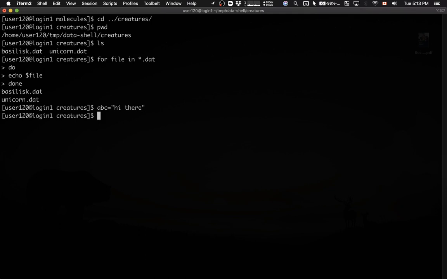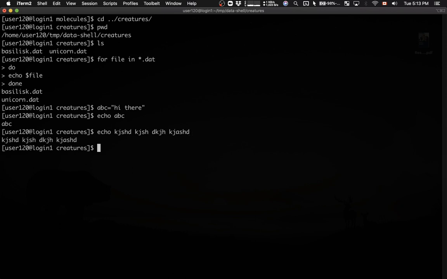So now if we want to print this value of the variable ABC, we can say echo. If we try typing echo ABC, it will simply print back the characters ABC, because echo will simply print back anything we pass to it. To print the actual value of the variable ABC, we're going to prepend it with the $, echo $ABC, and that will print its value.